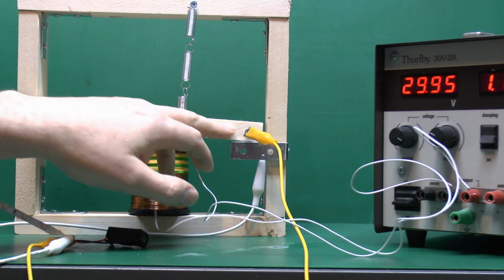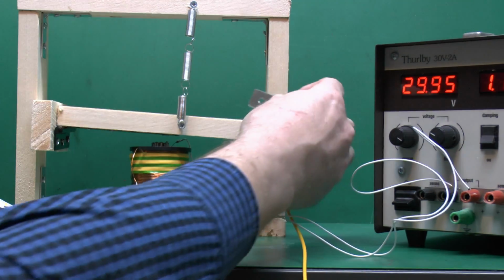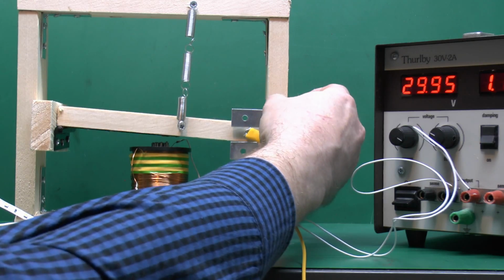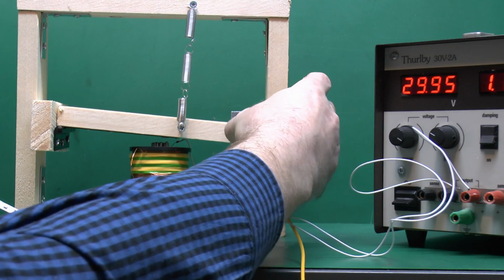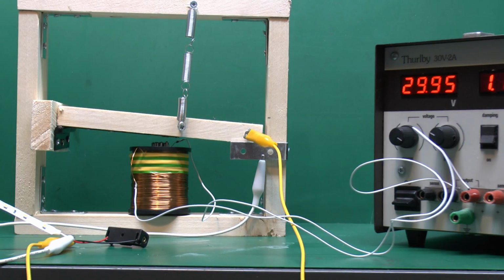Say some just have a single contact like this, but you could quite as easily add other things. For example, if we put that in there, we could then make it a sort of a changeover type arrangement, so it would go between one and the other, or just add, say, extra contacts in there, all of which can be completely electrically separate from the others. So that is basically what relays and contactors are. It's just a switch or set of switches which you can operate using electricity via powering that electromagnet inside.